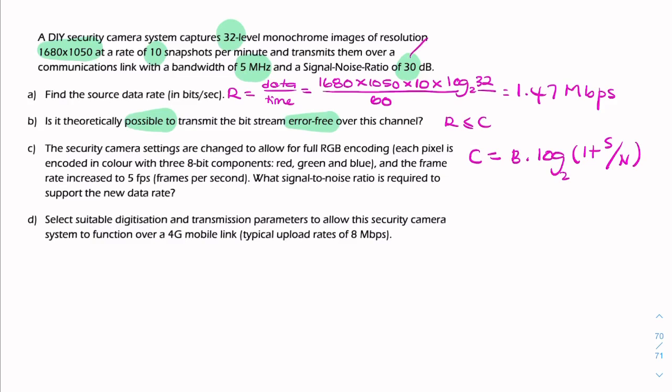The signal to noise ratio is given in the question but it's given in decibels. So what we want is the signal to noise ratio as a mean square power ratio, so it would be 10 to the power 30 divided by 10, so that's 1000. So the channel capacity is the bandwidth which is 5 times 10 to the power 6 times log 2 of a thousand and one and that gives us just under 50 megabits per second.